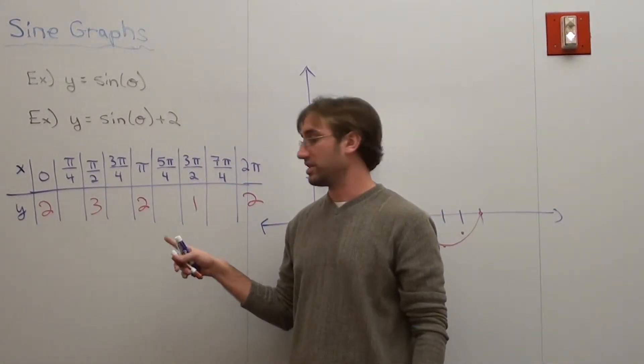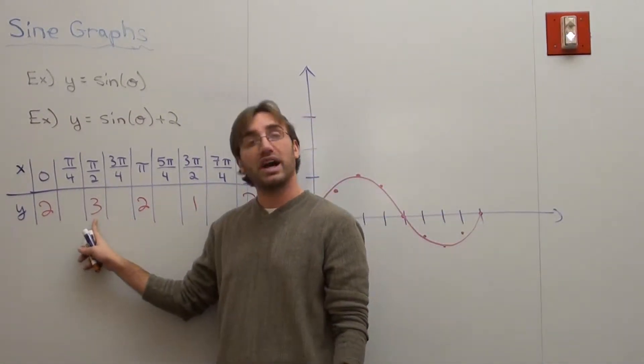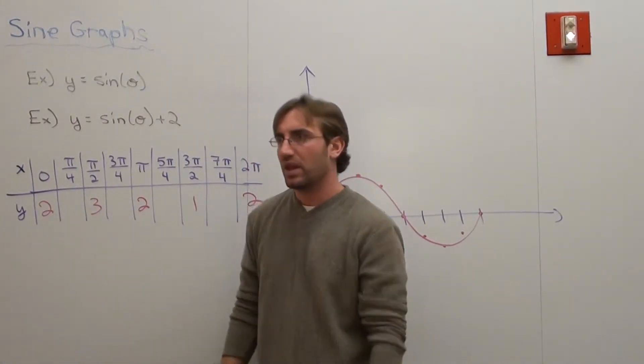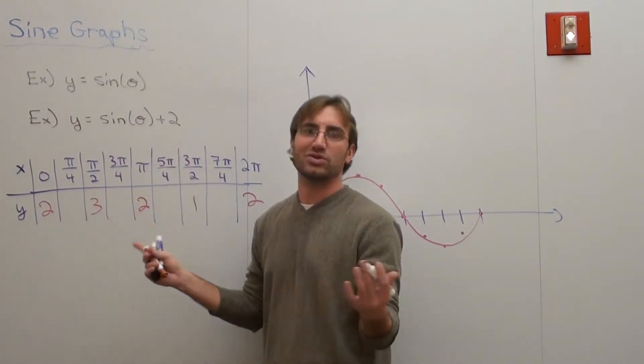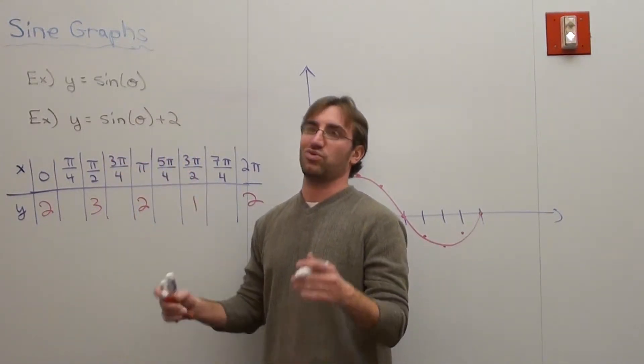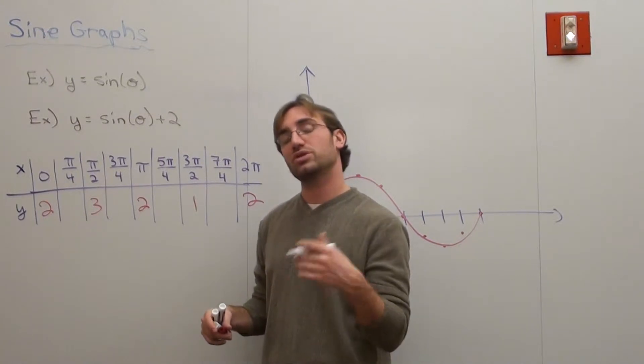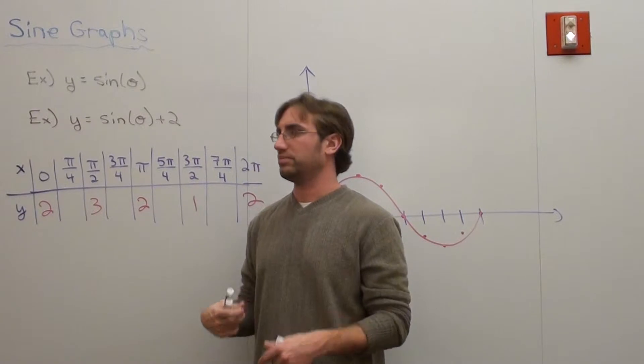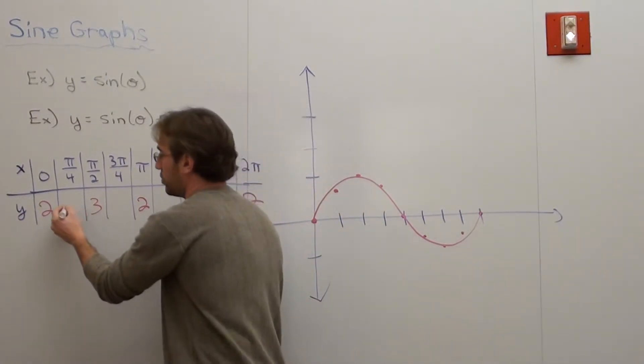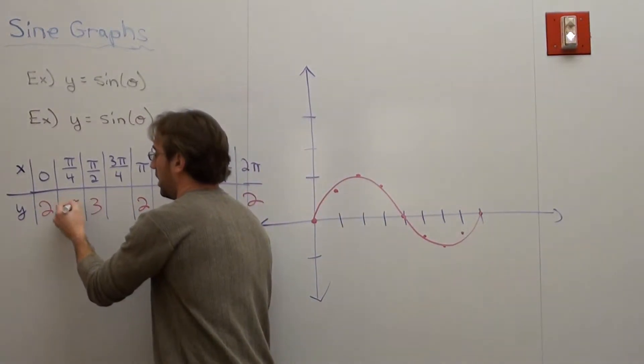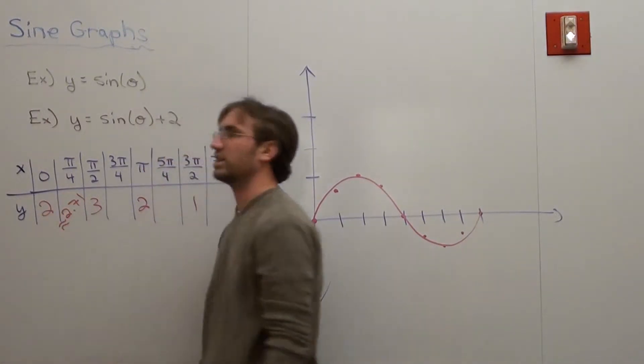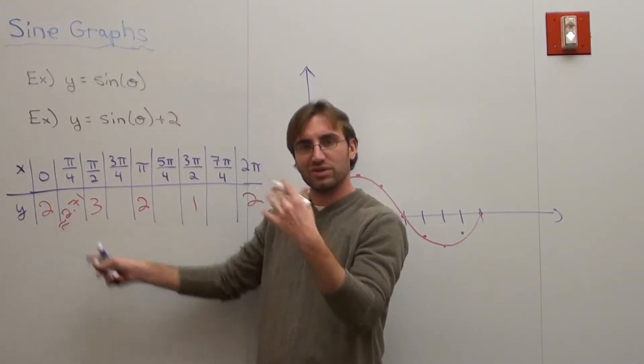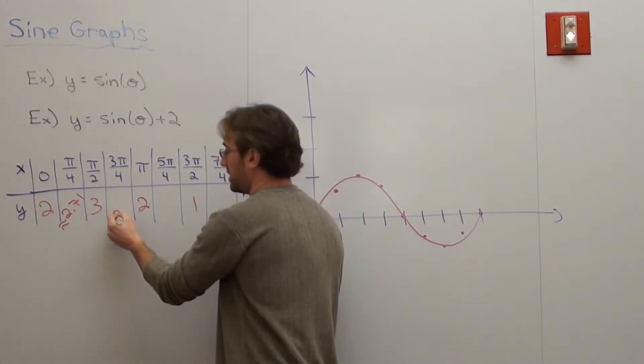Notice, though, that there's not going to be any negative values. This is the lowest value, and this is going to be the highest value. So, the sine of pi over 4 is root 2 over 2, but root 2 over 2 plus 2 is 2 plus root 2 over 2. That's really confusing. Root 2 over 2 is 0.707, so 0.707 plus 2 is about 2.707. So, we'll just say, like, 2.71. Approximate. Now, this time, I'm not actually using the exact values. I'm actually using the decimal. You don't have to. You could put 2 plus root 2 over 2 if you wanted to, but I like that. These are all 2.71.